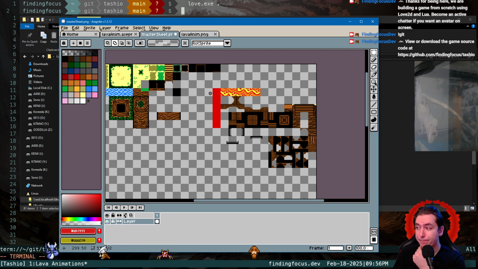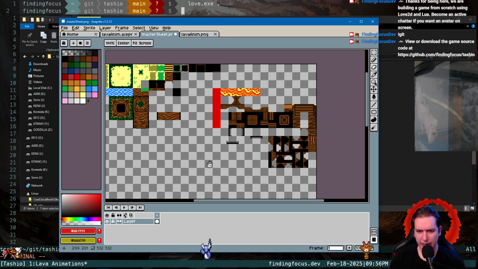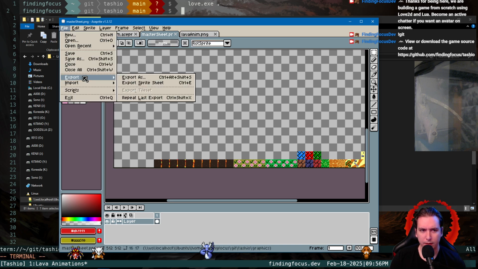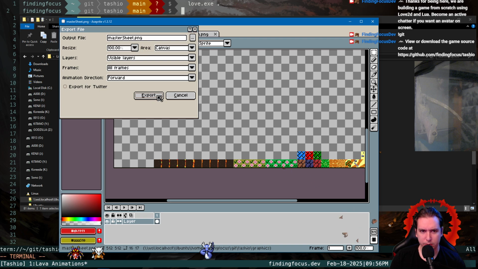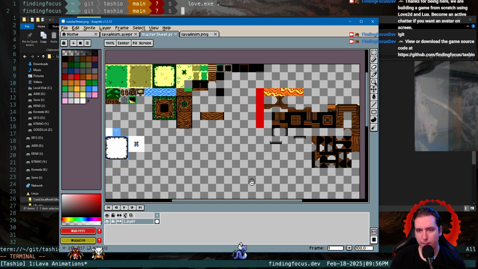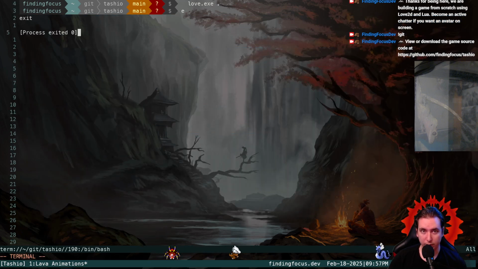It'd be nice if we can get all the soot working, because I also want to add the particle system for the lava biome into the cinematic there, because it has falling soot and rising lava particles like our title screen, so we'll have to add that as well. But now that we've got that, we can save this. We can export it as a master sheet PNG. Now we can draw with Tiled. So let's take a look at how we're doing these animatables.